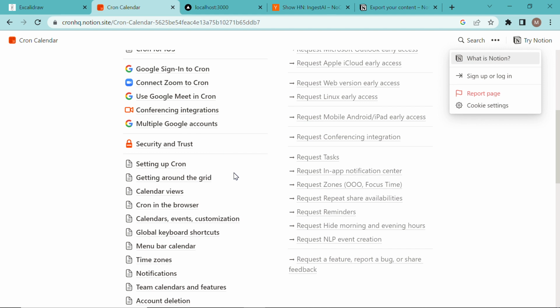Again, let me just showcase how this works. So we're back in Cron. And let me see, what else do I want to be interested in? So how do I use calendar views?